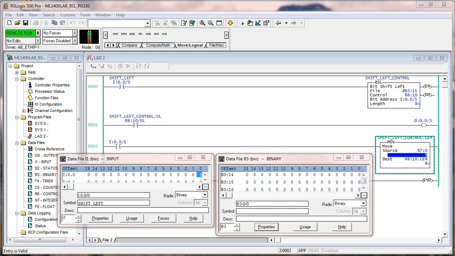The unload bit is an actual memory location. It is a bit in the control word of the instance of a control data type that you assigned to your bit shift left instruction. Bit values continue to shift to the next word boundary past the last bit in the length. So if it makes it into the next word, it will continue to shift to the end of that word. Now the bit shift right behaves very similar with just a couple of differences.